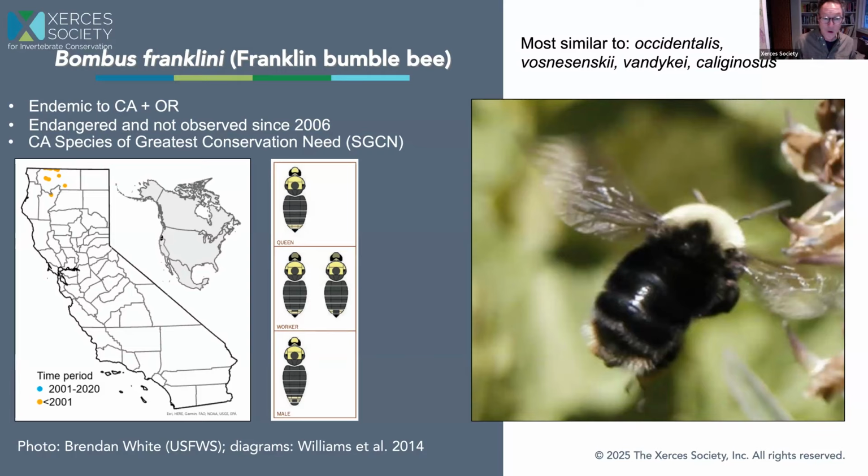It is mostly black with yellow hair around the face and front of the thorax and a little yellow hair at the end of the tail. In particular, you're going to look at the yellow on the thorax, and you can see there's that little horseshoe shape of black right on the top. It's not a complete black circle, but a little horseshoe shape, and the yellow hair on the sides of it extends back on the thorax past where the wings attach. And that's the main characteristic to look for.